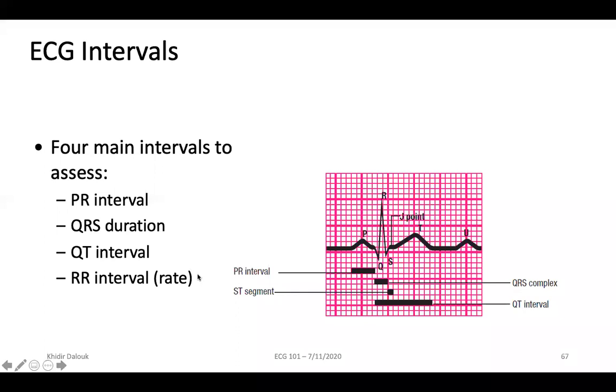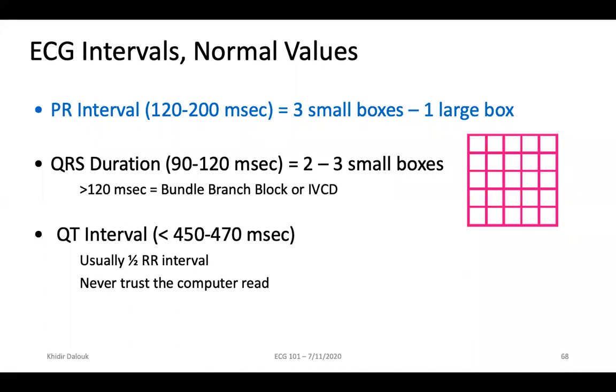The QRS duration, between the initial part of the Q till the terminal portion of the S, normal is anywhere between 80 to 110. Between 110 to 120, we call it intraventricular conduction delay. Anything more than 120, we call it a wide QRS. QT is from the beginning of the Q to the terminal portion of the T. QRS is ventricular depolarization. And I will show you in a second the intervals of the QT.